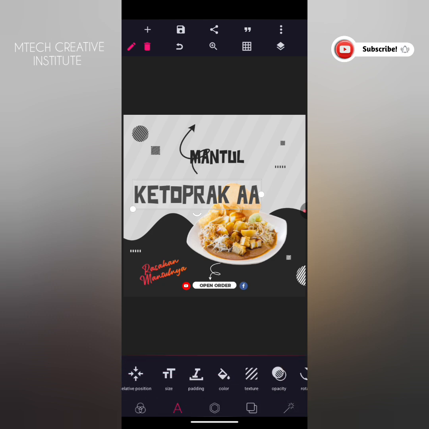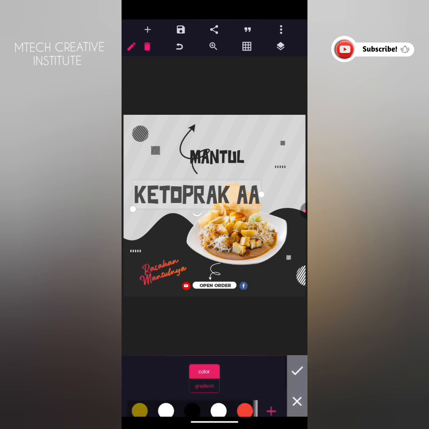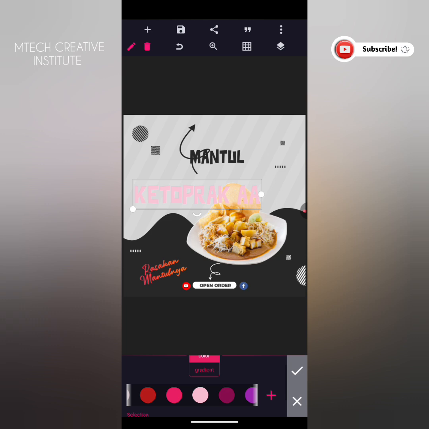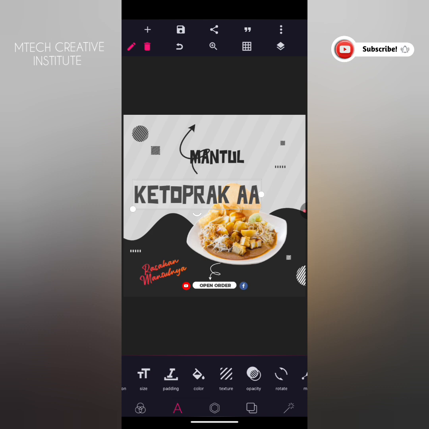Maybe in subsequent tutorials you will learn it. And you have color, very important, because you need to change the color of your text. I think I will have to do another video on color for you to understand how to work on your color, gradient color and all that. So I don't need that color now.